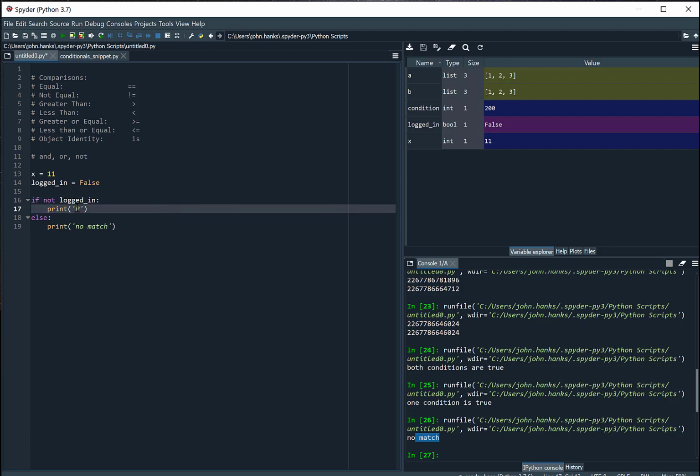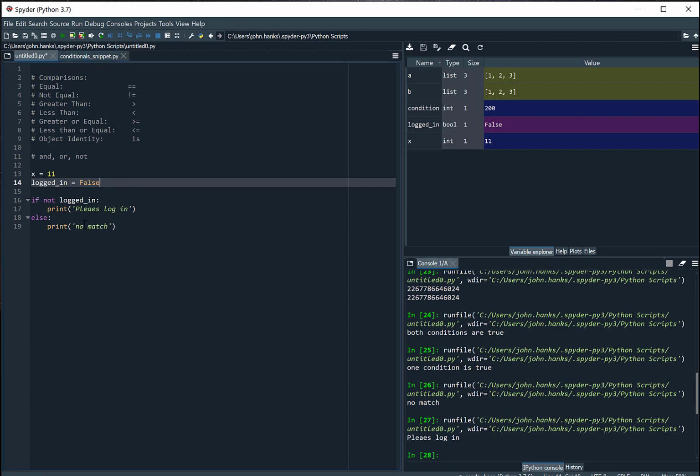So we could say please log in, something like that. So that's the use of and, or, and not. And the other thing to realize here is that you can have multiple ands in one statement. So you could test 3, 4, 5 conditions in one if statement.